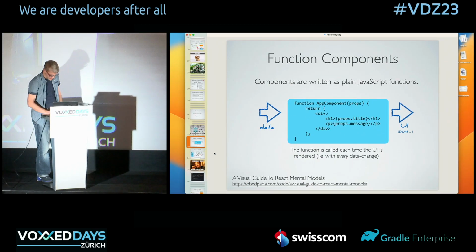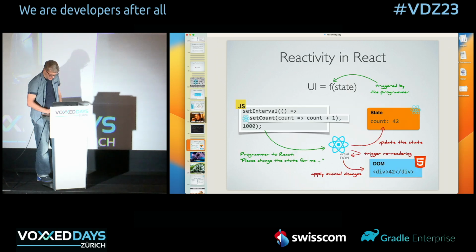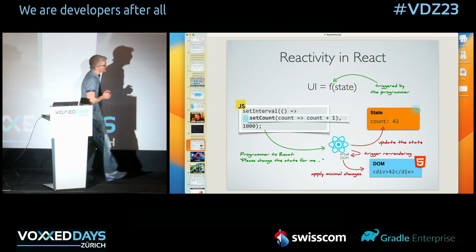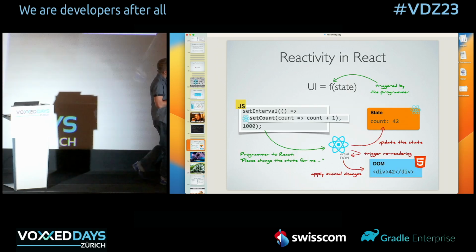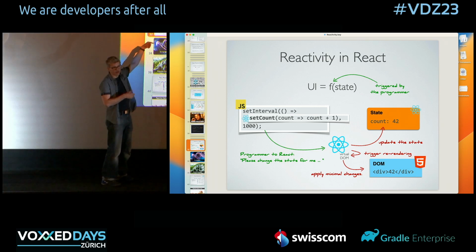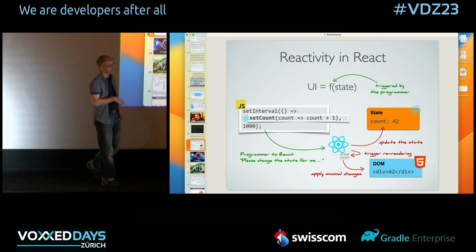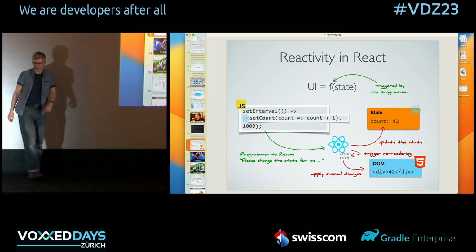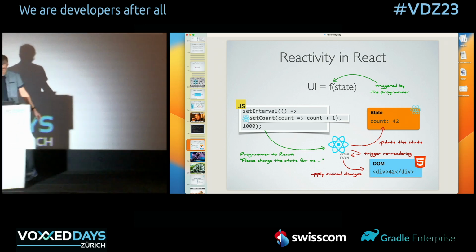So let's look at how this looks in my picture. Now in my picture we have this model here. We have the set interval. This time the set interval is actually what we think it is. It's just JavaScript. But we need then to manage the state. The state itself is not just JavaScript. That's something that's managed by React. So it's a bit inversed compared to the model we had with Angular before.